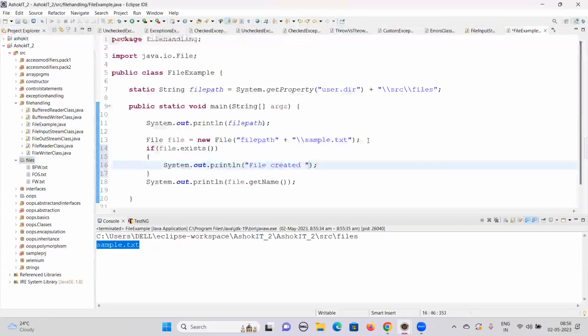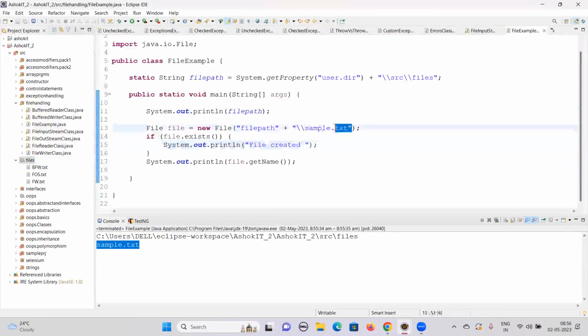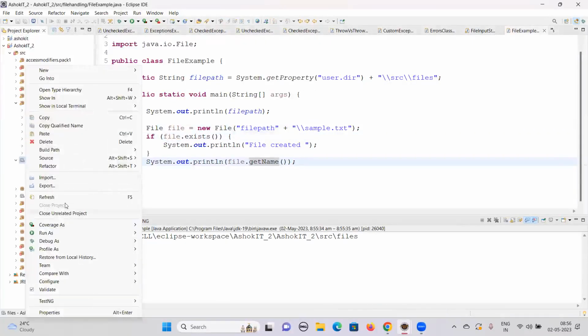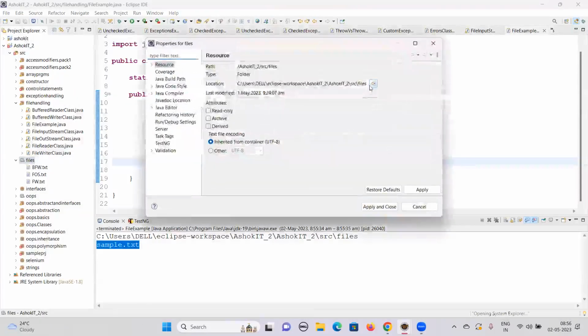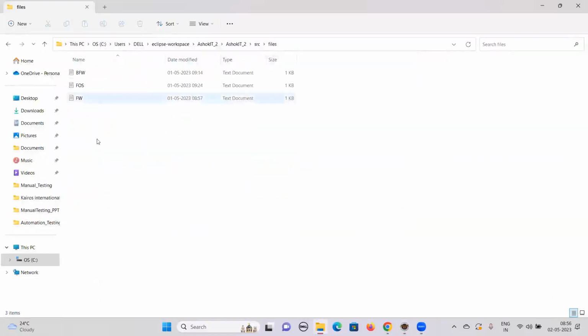File created. Okay. Why is the file not created? We have given the path and we are appending it with file.getName. Here, you see that it's not created yet. Let me go to this location and check whether that file is created or not. You see that it's not available here.